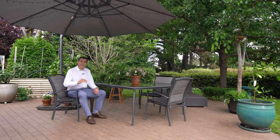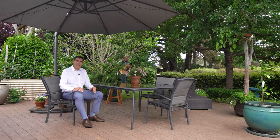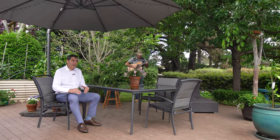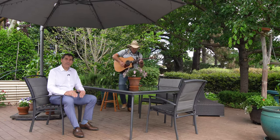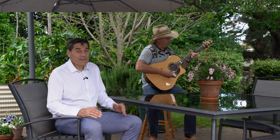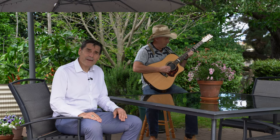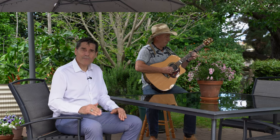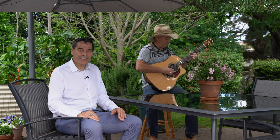Hi and welcome to this fantastic property at 20 Manning Street in Bega. This is such a gorgeous property — you're basically buying a beautiful garden and you're getting a home as well. It's resort style living where magically your own private musician can just appear out of the blue, and who knows, maybe you'll even have that musician here when you're celebrating your housewarming party when you're the lucky person that moves into this home.